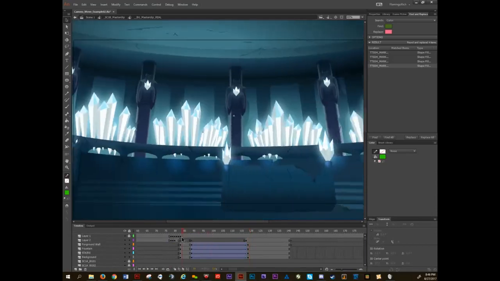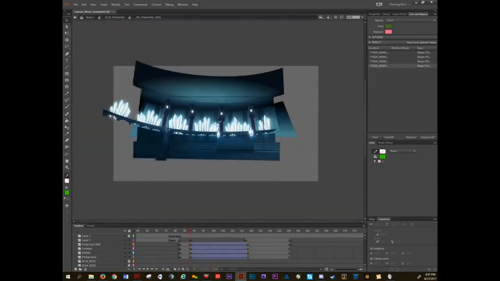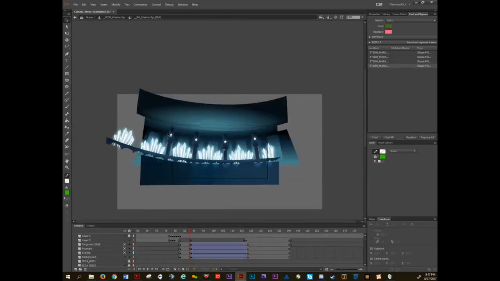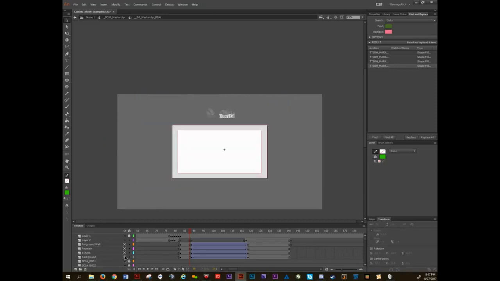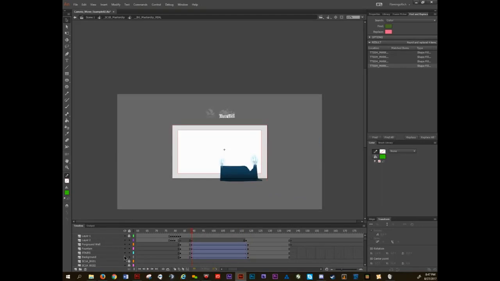Here we are. So the background itself is split up into 4 different layers. And if I zoom out here, we've got the background layer, which is just this entire object here. We've got the stairs. We've got the fountain. And we've got the foreground wall. And all of those have their own classic tween, where it looks like they're moving and translating from left to right, but they're actually not. They're actually being rotated. All of these are actually being rotated.